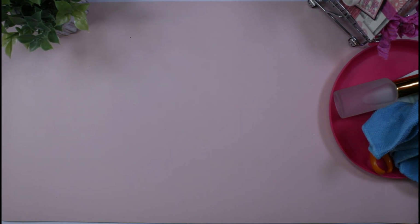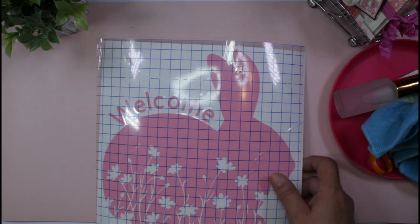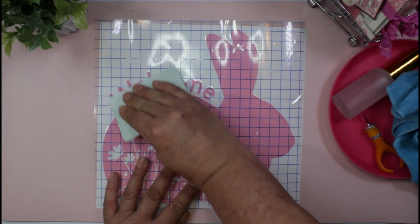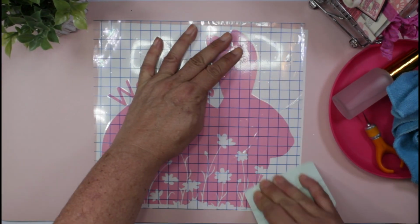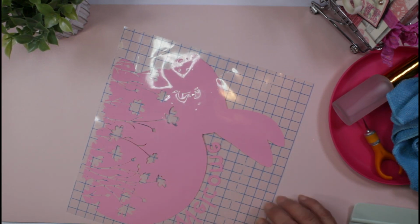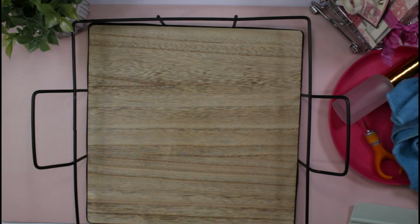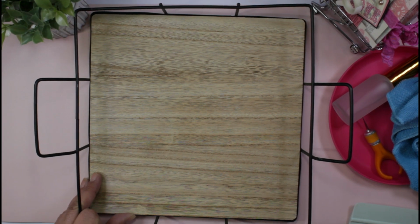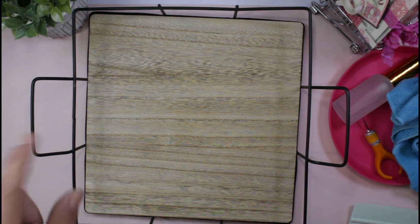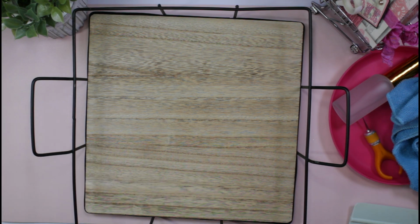Let me move it over so I can bring in my design. For my design, I thought that this one would be super, super cute. So I have this one. Let me see. I think I already burnished this, but I do want to double check in case I am remembering incorrectly. Alrighty, so there is our design. Let me bring back in my tray, and I do love this tray. Oh my goodness. If I remember correctly, Target came out with a whole line. Actually, I have several in my kitchen. They had little two-tier trays and rolly carts and all kinds of different fun things.